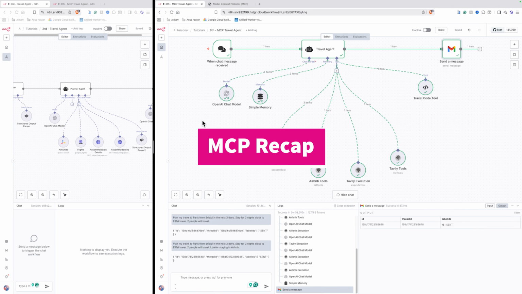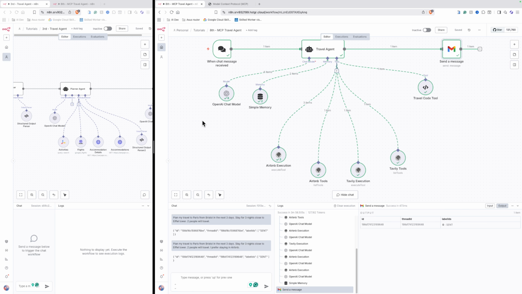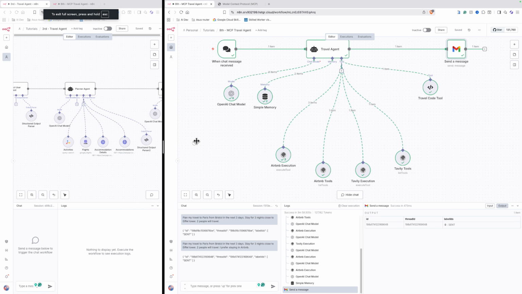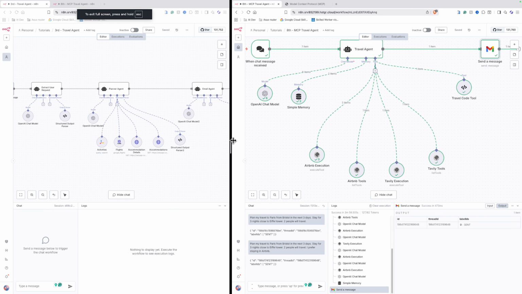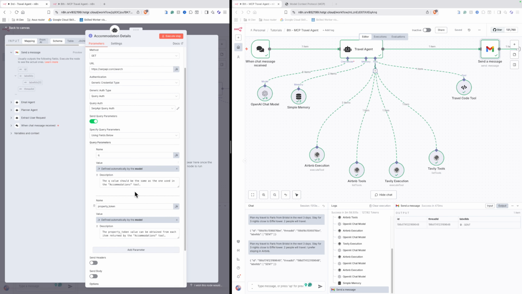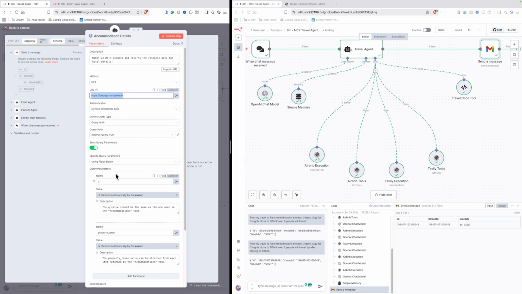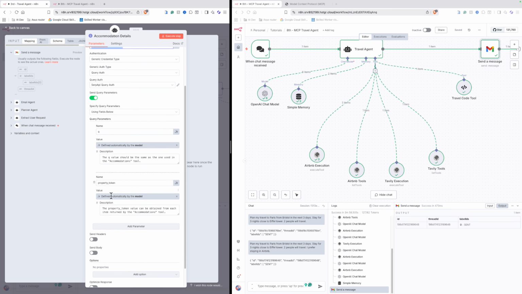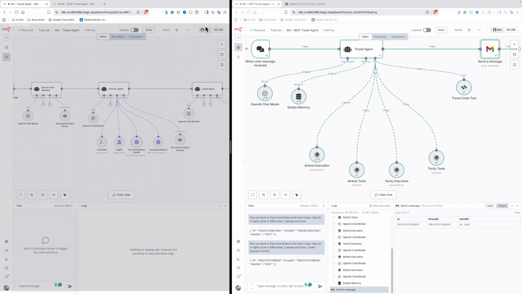So, overall, MCP, how does it work and what can it help? As you can see from these two workflows, MCP really helps you simplify the implementation of your AI agent because you don't have to create multiple HTTP request tools and you don't have to configure the API endpoints like with this one and configure all of the body parameters or query parameters manually, like with this one or this one.